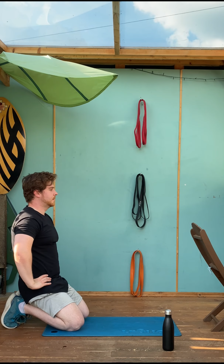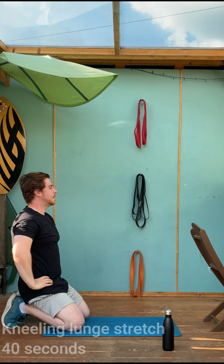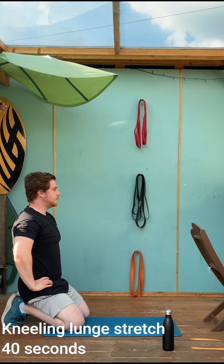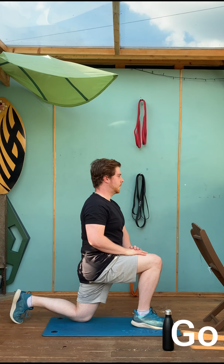Getting ready to perform the kneeling lunge stretch on the opposite leg again, all you've got to remember is to keep your back straight, lunging forward, keeping your weight over your other foot, and get those glutes flexed to create a better stretch.